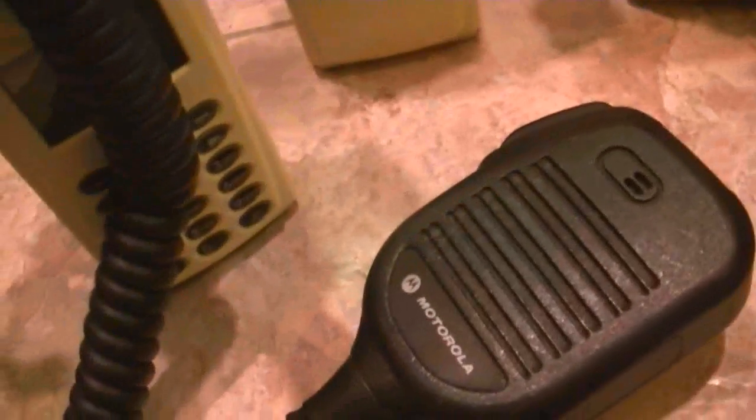What I run into is you could have a problem with your side contact, just like that flex that I had to take out of that XTS5000 Model 3 fire yellow housing. I hooked up a mic to it, it didn't work. I went in the CPS, I checked everything. It turned out to be a bad flex. It wouldn't program. So if you hook a mic up to an XTS5000 or 3000 and it doesn't work, you might have more than just a mic problem. You might have a radio problem, and that radio may not be able to be programmed because your contacts could be bad. And that was the case on that 3000 or 5000 housing, that fire yellow that I had to replace.